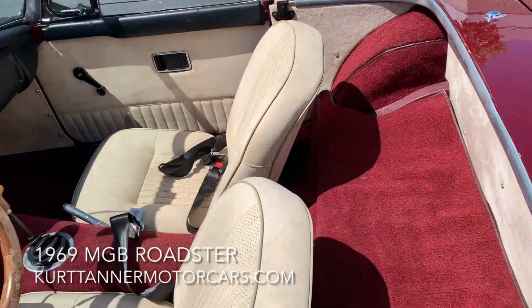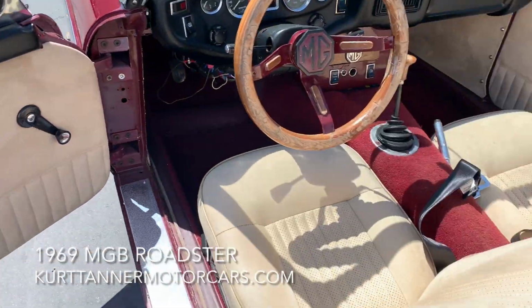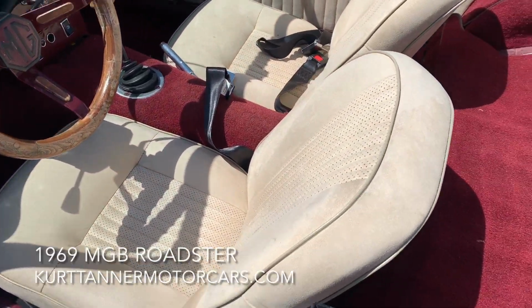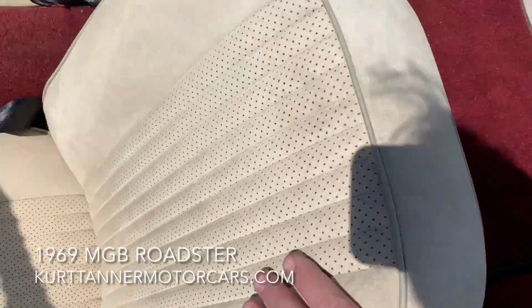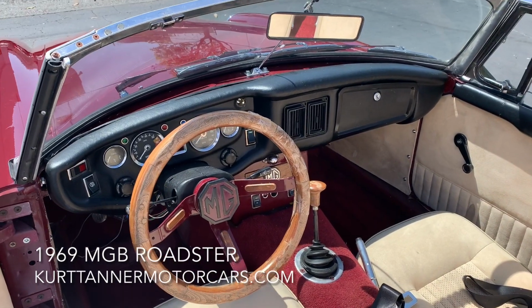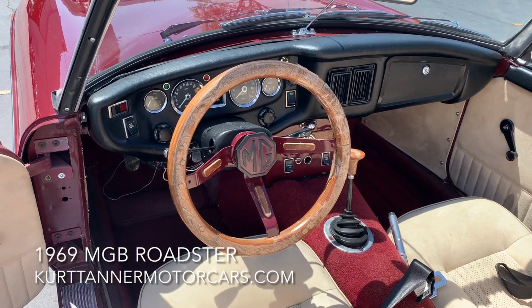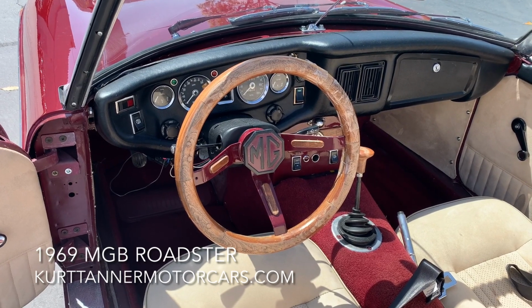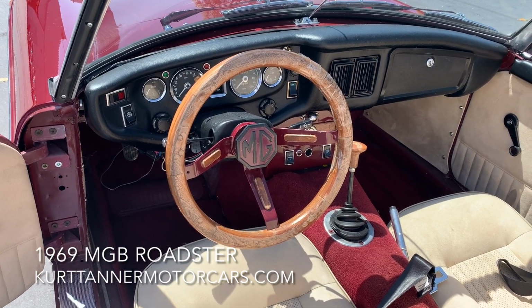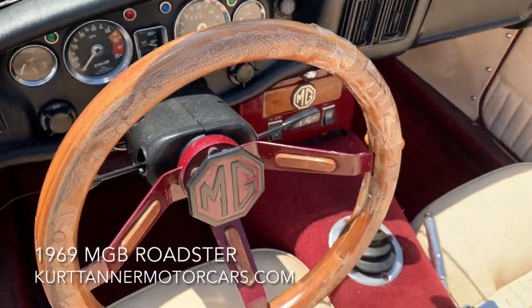Really strong. Interior wise, it's finished in this parchment suede, leathery. Quite nice. It's real comfortable. He fitted a brand new dashboard. He's got this hideous custom wood wheel, which I would completely unbolt and throw into the trash bin with his magic shift knob. So that's an easy fix right there.